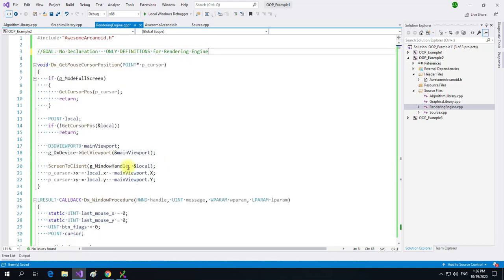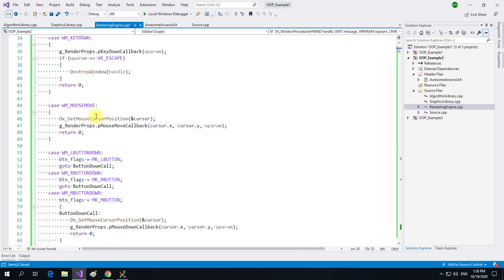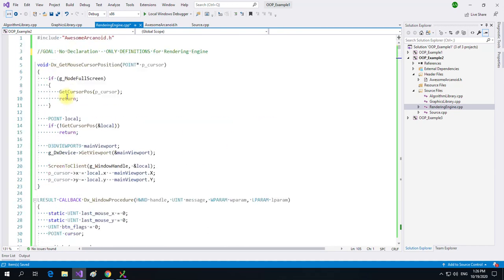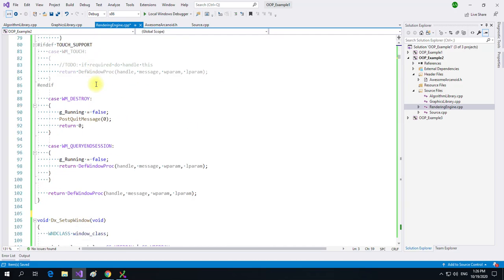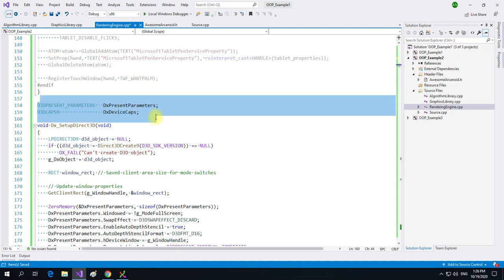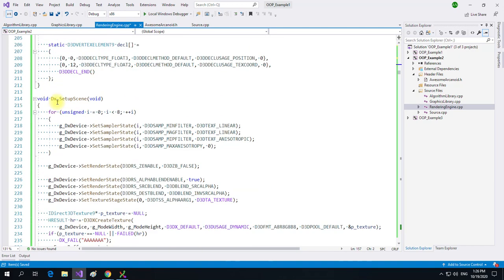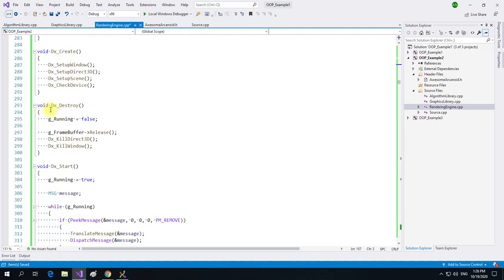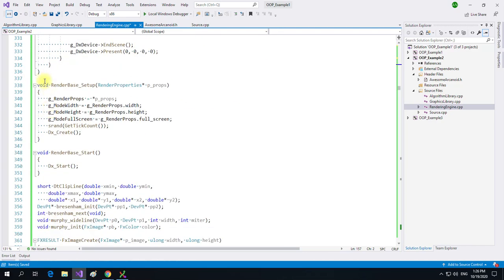But let's remove this stuff. So dx, it's for DirectX. It's stuff for rendering. This can be removed. Now again, I'm doing no declarations, only definitions for the rendering engine. Okay, this is for the rendering engine. This is for the rendering engine. Create, destroy, start.